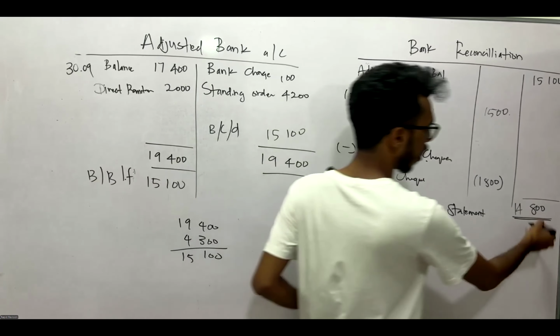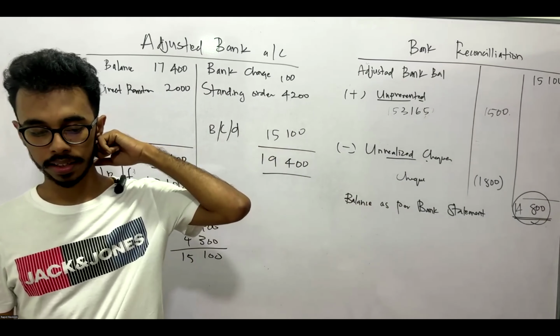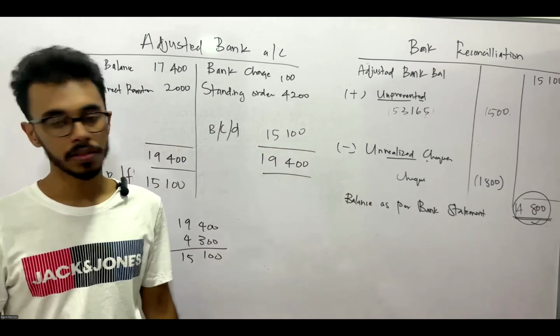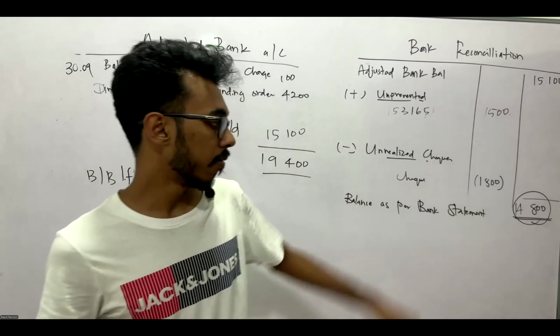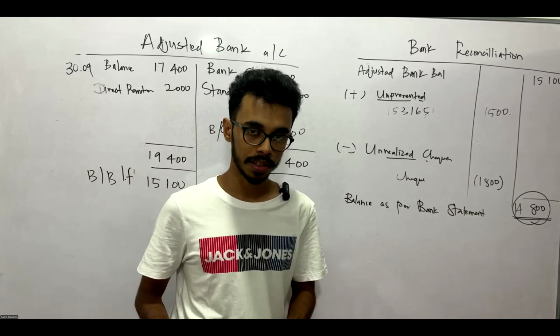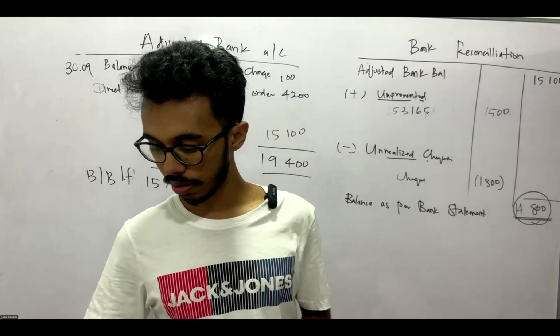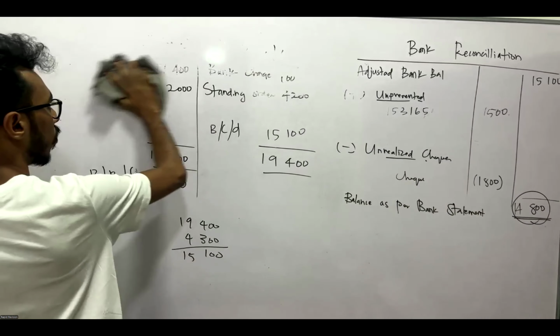Those things have to be equal. If it is equal only, we say the sum is correct. In case it is not equal, the sum is wrong. Okay. So that is one question that we can discuss. Then we'll move on to the other one.